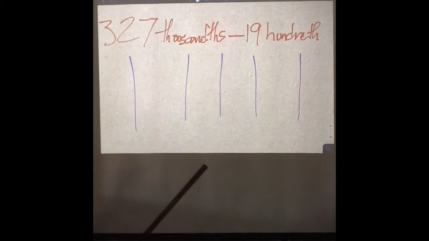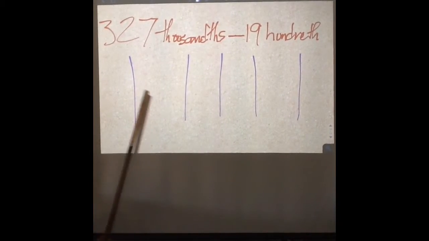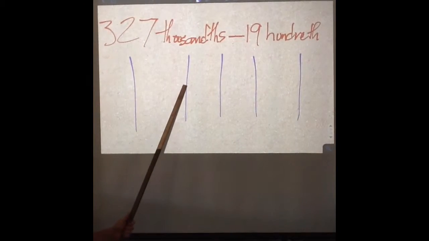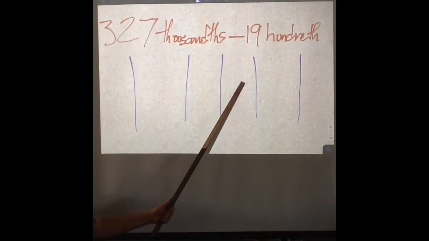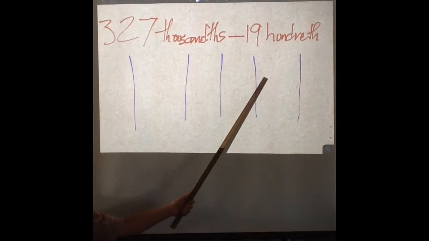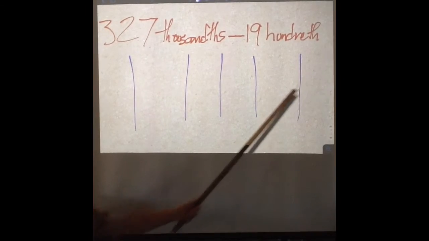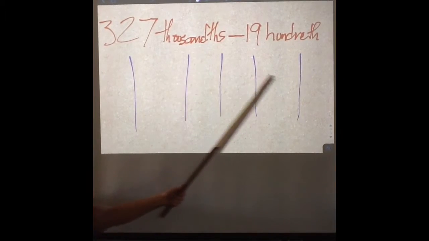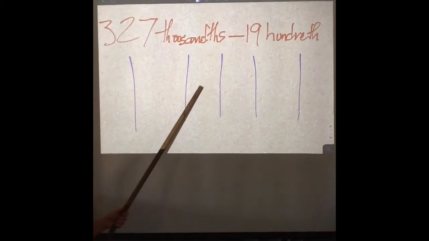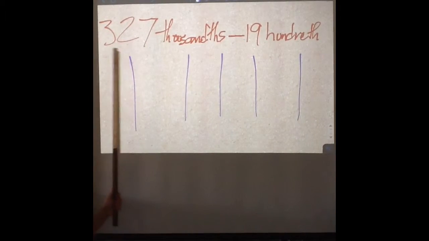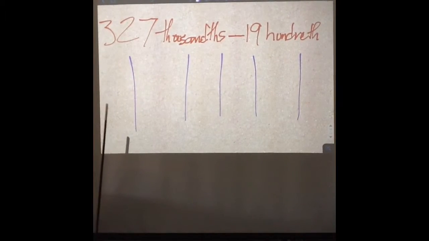Where do you want me to put my decimal? Here? No. Here? No. Here? Yes. So that means this would be tenths, this would be hundreds, and this would be thousands. We could do it that way. Do you want our numbers hanging off the end over here? How about we move the decimal over one time? Do we have any ones holes? Nope. So let's put one decimal here, and we're going to put a decimal here.